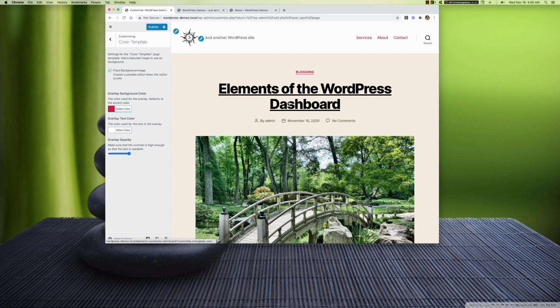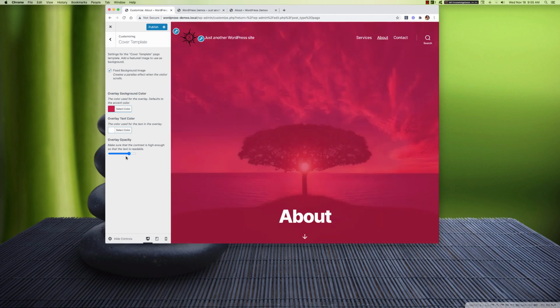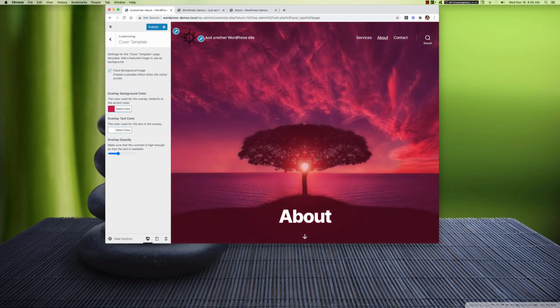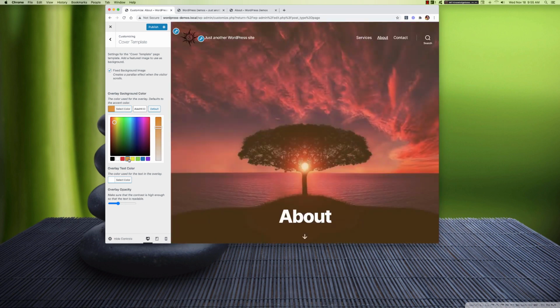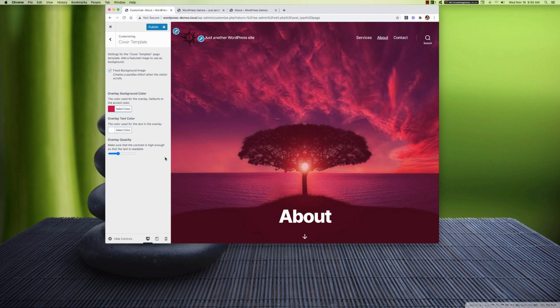Let's see if we can see it live. You see when I change this, it sort of clears out, and we could change the overlay color to that. Let's click default.